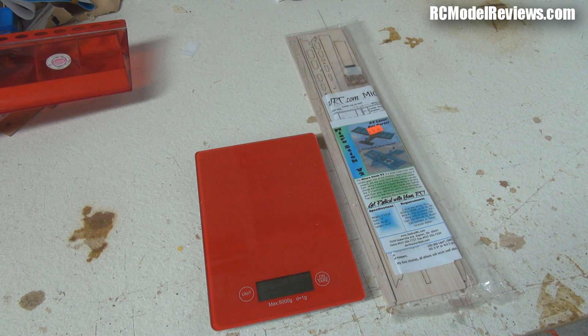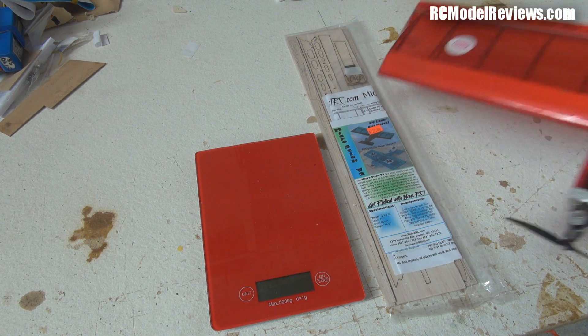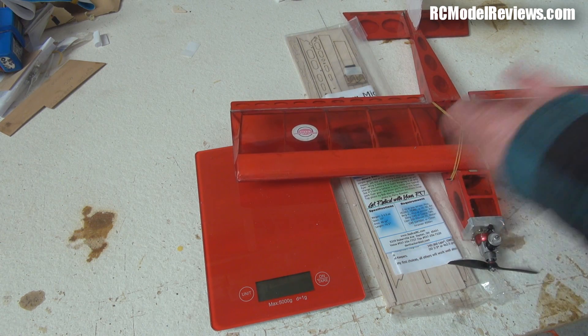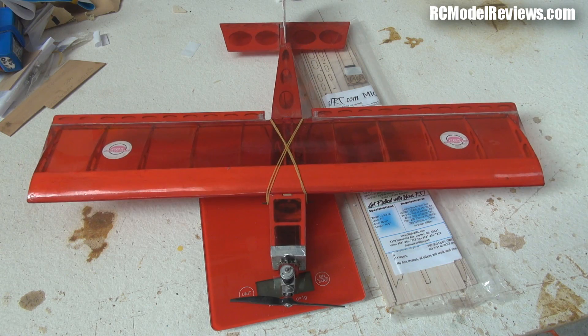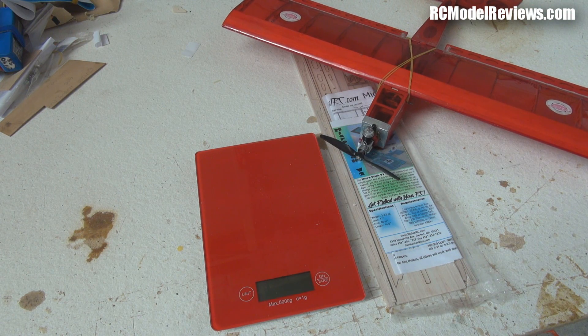It's easy to do with multi-rotors — you can pick up something like that Emax Baby Hawk, 85 grams, about $100, and you're in the air. But fixed wing is also something we can really enjoy within these lower weight limits. You get a much bigger model for the same weight. DLGs — you can get a one-meter DLG that's under 250 grams, and that's a lot of fun. Let me check the span of this one — it's actually a 23-inch model tip to tip. The Radical RC one is a 17-inch model, so this is bigger. You can just throw them in the car and fly whenever you find a spot.